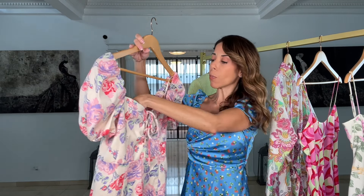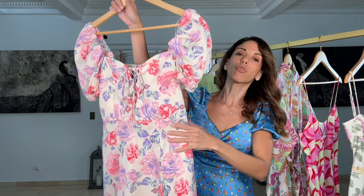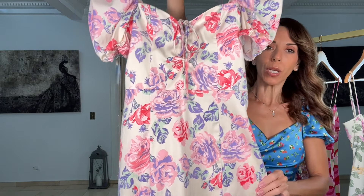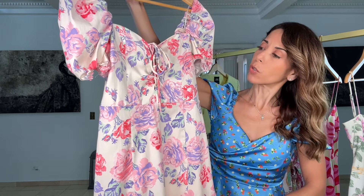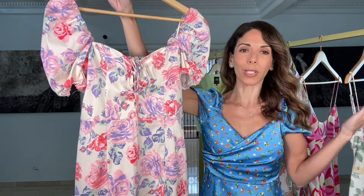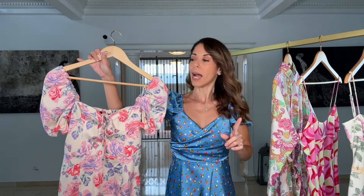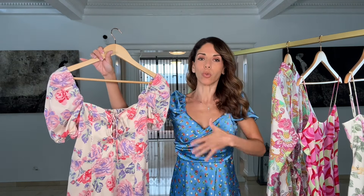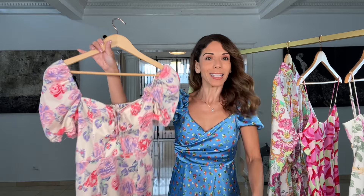The price on this one was $29.99, extra small. Check out the print — so fun. It's definitely something you'd wear to take a beautiful picture standing in front of flowers. So feminine and I do love it. I'm just not sure how I'd work around the bra situation, but I'm going to show it on me so you can see.